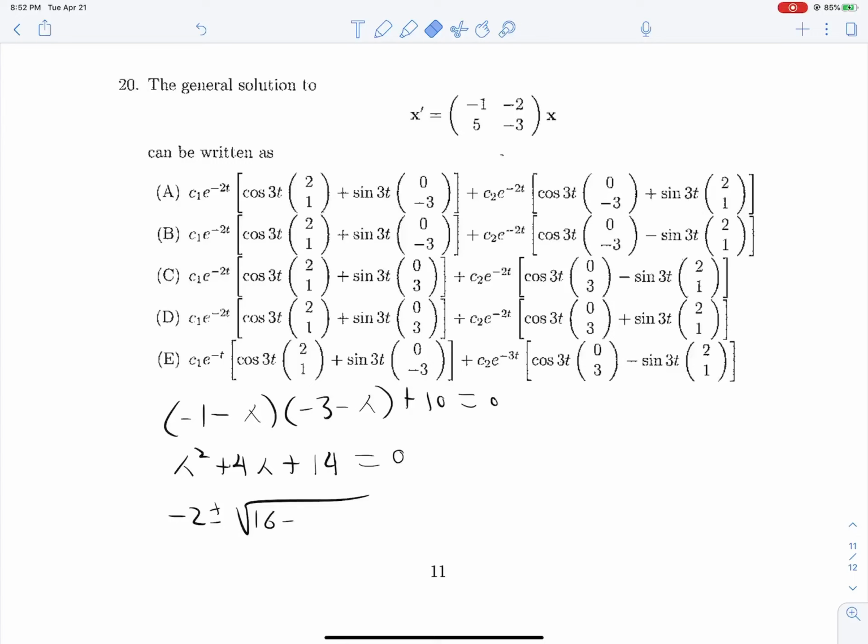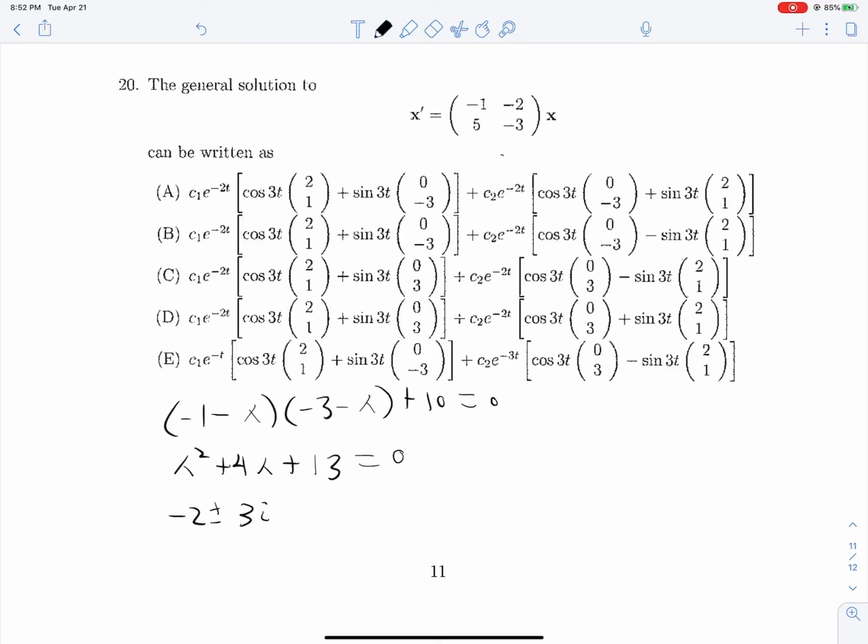When you multiply 1 and 3 and then you add 10 to it, it's actually 13. Fun fact, and I remember this now, because 16 minus 13 times 4, I had to look it up because I was too lazy before, and I have a calculator sitting right next to me. So that's minus 52, I'm pretty sure. Whatever, it ends up being negative 36 over 2, so this is 6i, like that.